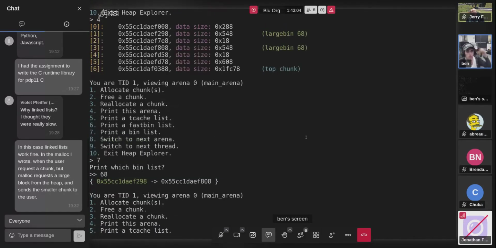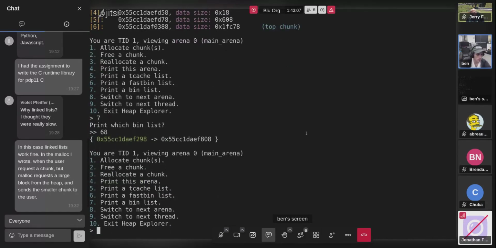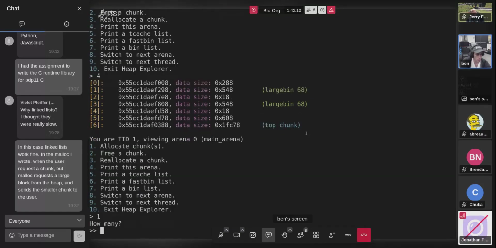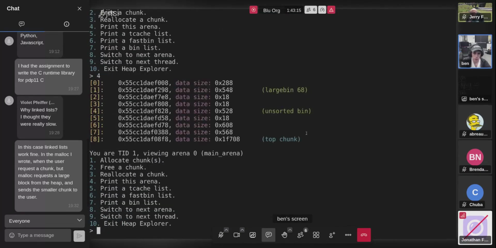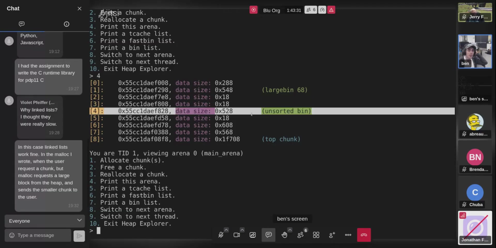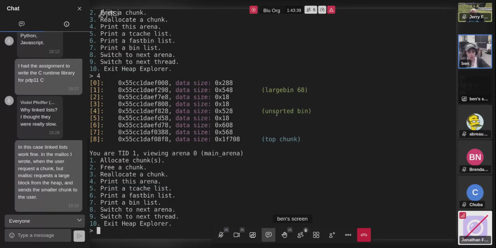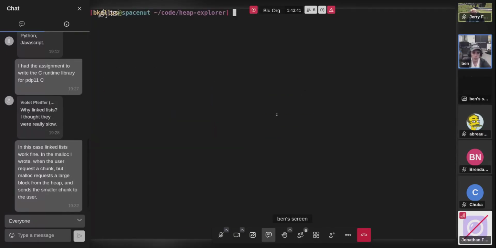Let's say I make another allocation. So we'll print the arena. I'll make one more allocation, and I'll make it 560 big, and then make another allocation, a guard. Interesting. I was trying to make a guard after my 560. Instead, to make my guard, the allocator sliced off a part of one of the chunks in the large bin and then moved from the large bin. Okay, that's complicated. I don't really need to demonstrate this.